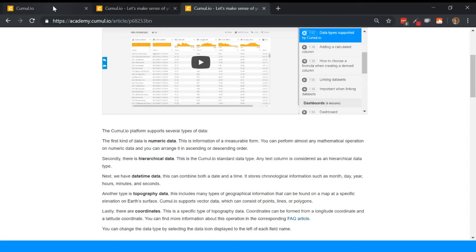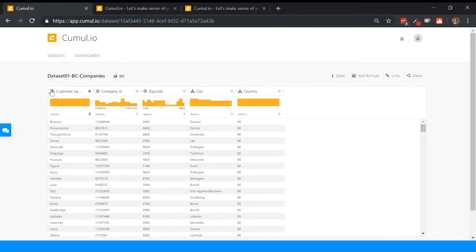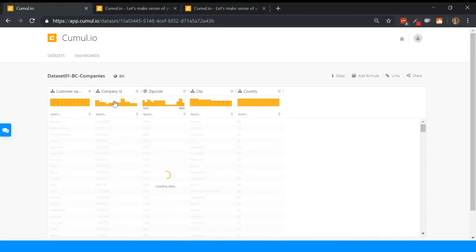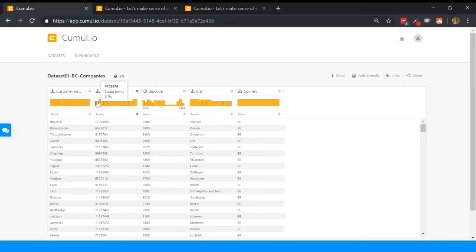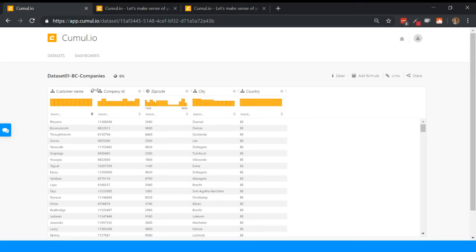That's the beginning of everything, and getting to arrange your data such that it's clear what kind of data you are talking about. Like the company ID here is stated as a numeric data type, but if we would like to combine the customer name and the company ID, we can always click on hierarchy and it will change. As for now, when you see they have both the same symbol, we can combine them.